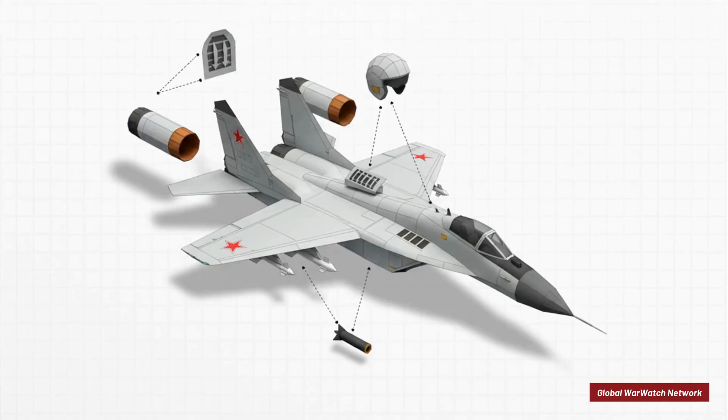This is where it all comes together. It's got two powerful Klimov RD-33 engines, spaced far apart — that space between them actually creates a lifting surface. Combined with a blended wing body, where the wings and fuselage flow into each other, you get amazing aerodynamics. The Shchel-3UM helmet-mounted sight was a total game-changer: the pilot could target an enemy plane just by looking at it, even way off to the side. For rough-field capability, it has auxiliary air inlets on top so it could close its main intakes on dusty runways to protect the engines. And if all else failed, it had the big, punchy GSh-301 cannon.